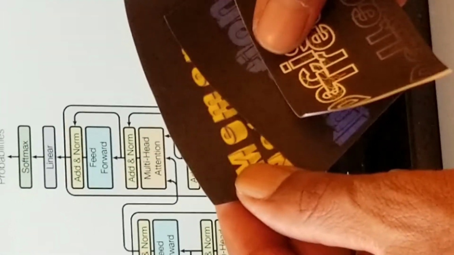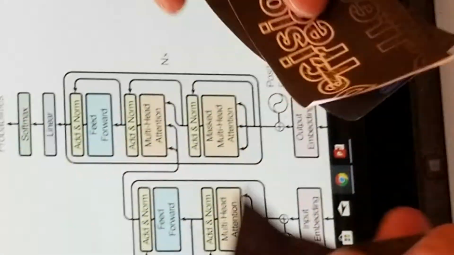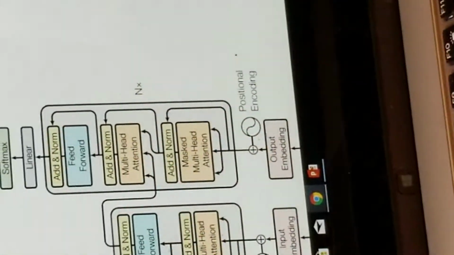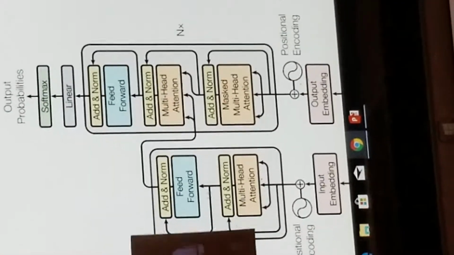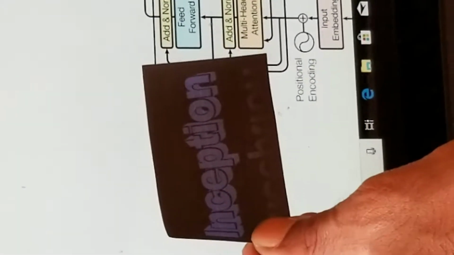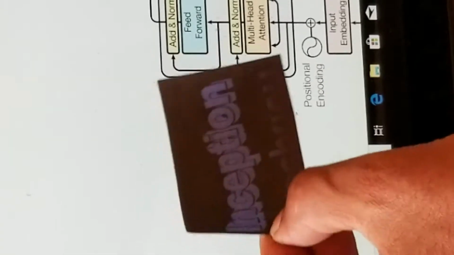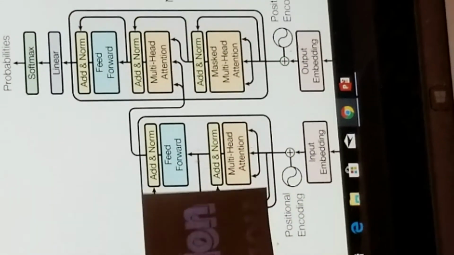So he can discard a card or two cards to get new cards if it's not making sense. So he discards this card and he gets this clustering card. Now he has to make an architecture incorporating these things. The first thing that comes to mind is that in the transformer, this feed forward network can be changed to inception, or he can also take a little poetic liberty and use any ConvNet in replacement of the feed forward mechanism.